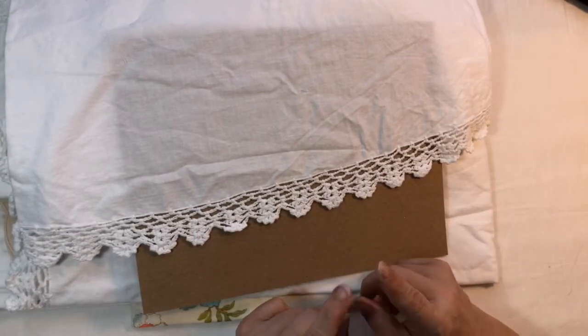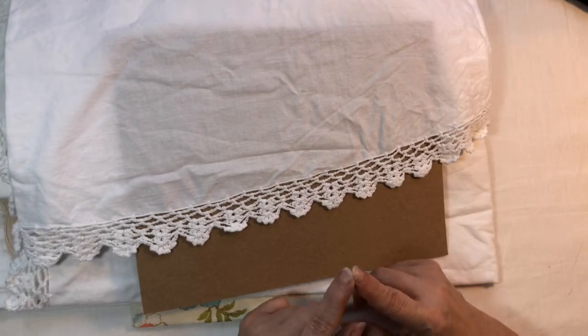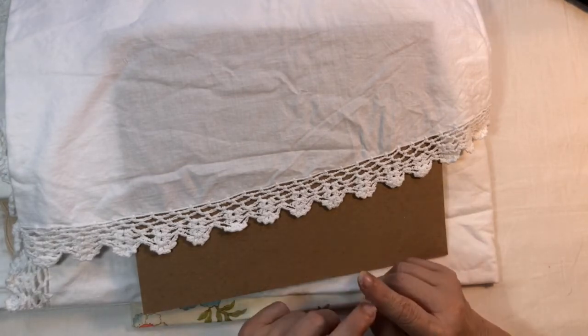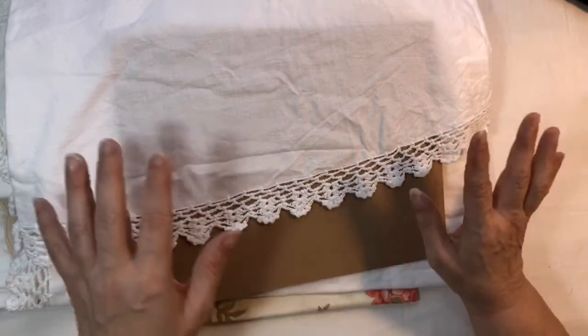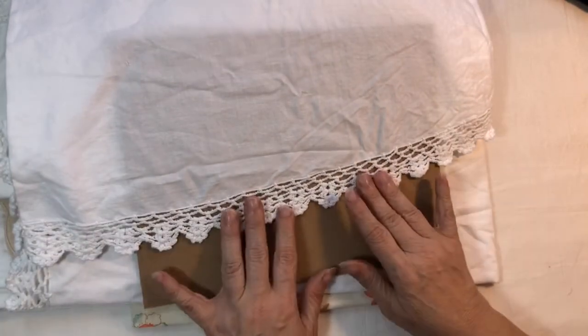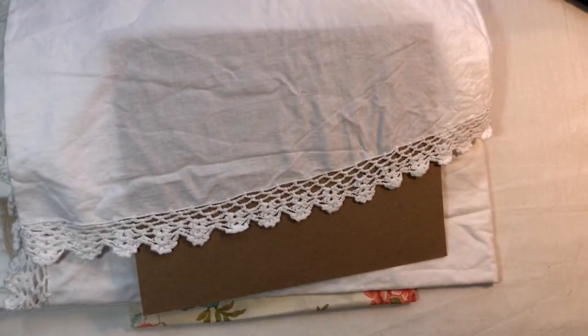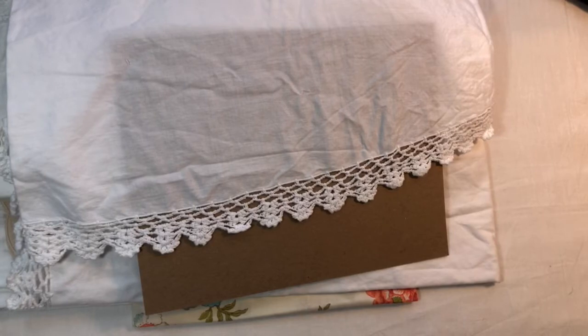I got it for $3.99, and this one was not on sale. It was probably the most expensive item of everything that I showed you, but I loved it. And you don't find this stuff very often, so I wanted to grab it because if I didn't, I'd be thinking about it and I'd go back and it would be gone.